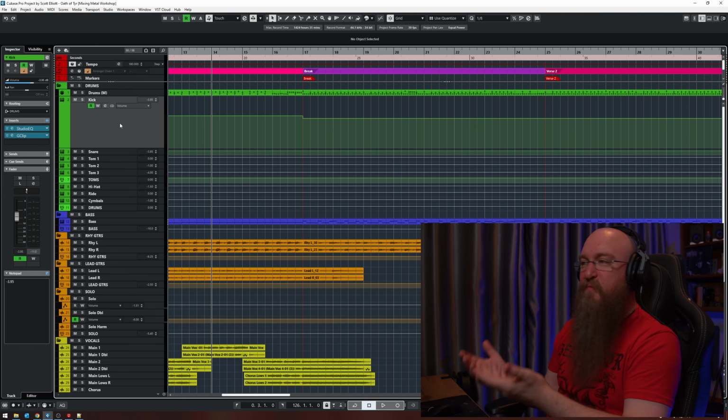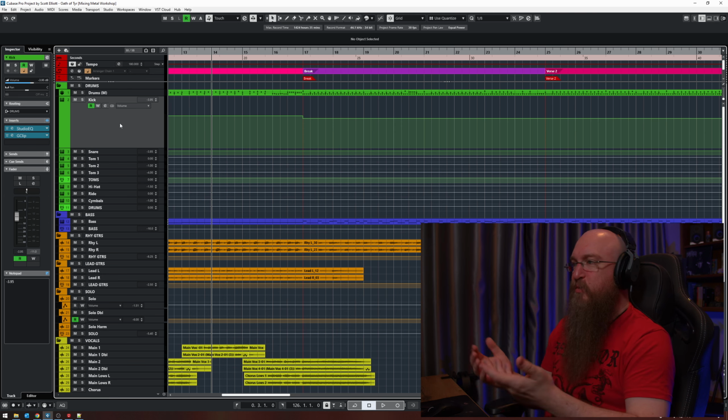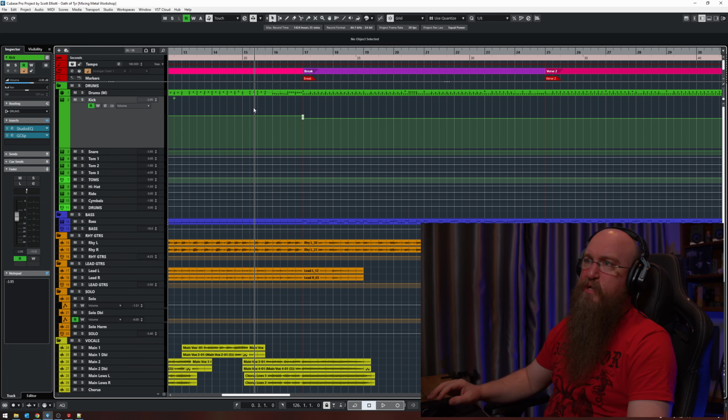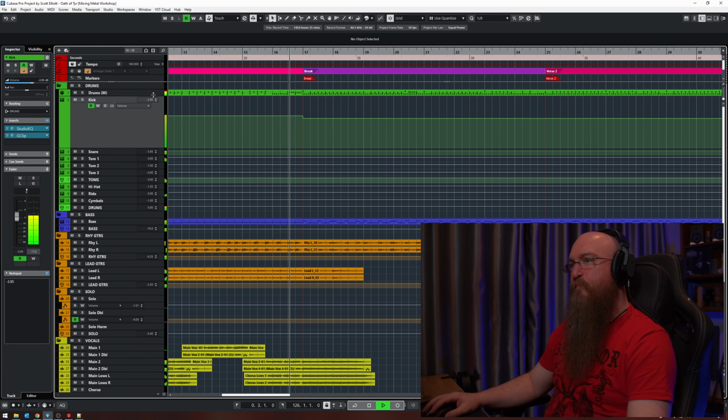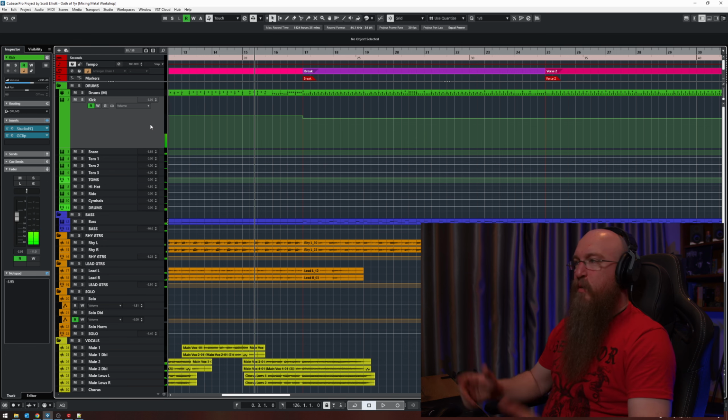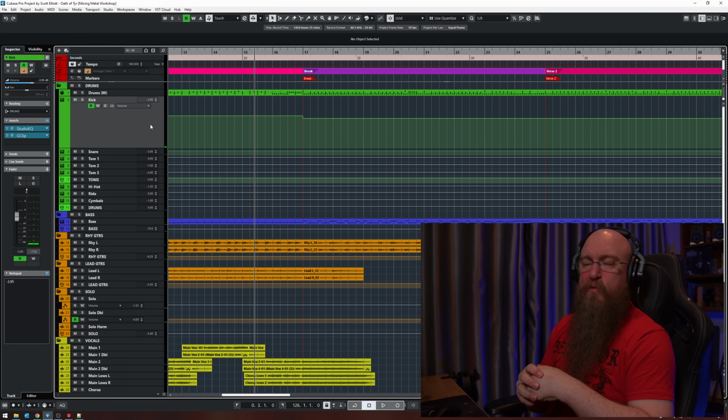Guys, it's not that complicated. Why are you doing that? It's not that complicated. Just turn it down. Automation point. We turn it down. So it's 3.9 here, and it goes down by 2 dB. And we maintain the energy of the kick. It still sounds good. It's still cutting through the mix.